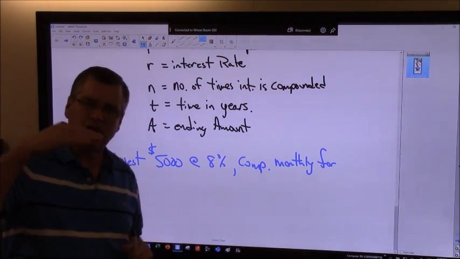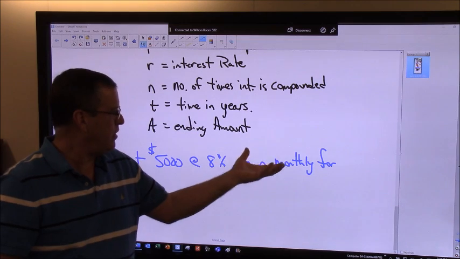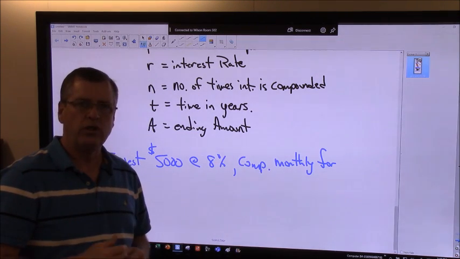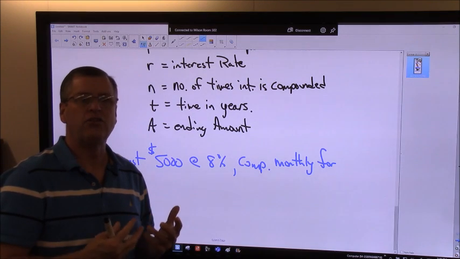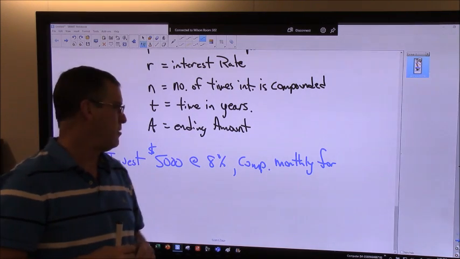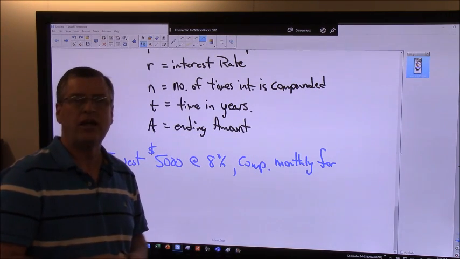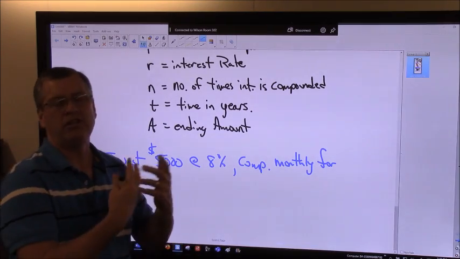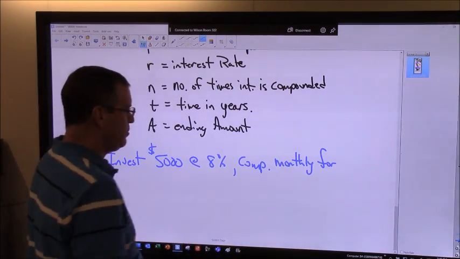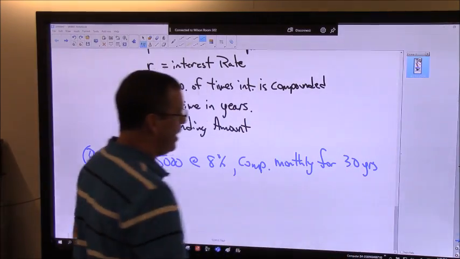Like remember I showed you that graph where it turns and grows? You want to leave your money there for a long enough time where it really starts to grow into something. And to do that, it needs to stay there for at least 30 years. You know, some people are like, well, I don't want to leave my $5,000 sitting there for 30 years. I want to spend it. Okay, well then you don't get to make a lot of money from your investments. Remember I said you have to be patient. You have to be willing to leave your money there. So let's just say for 30 years and see what happens.